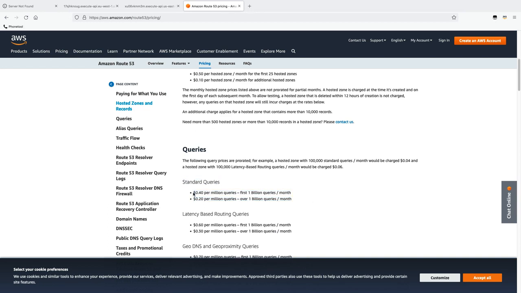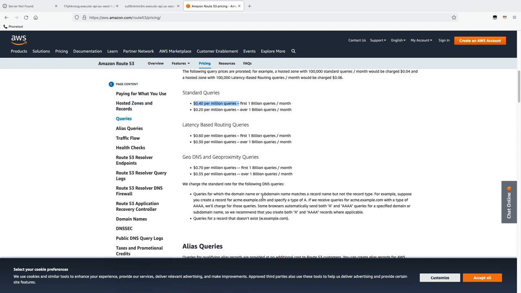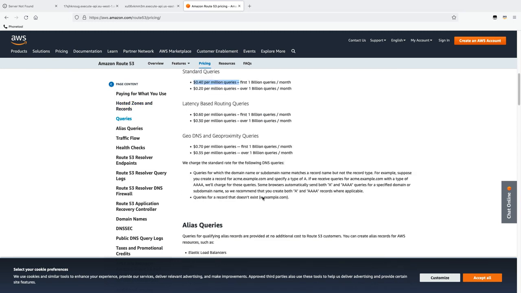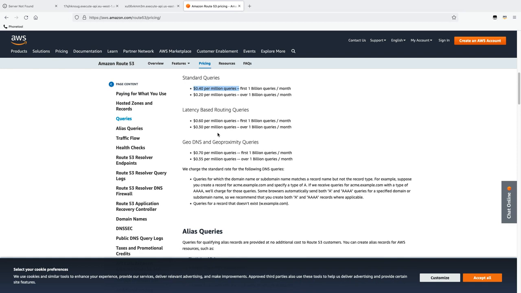It's just a price of 40 cents per million queries, which is very, very cheap. And we do have a bit of additional fees, a bit of extra cost, for latency-based routing and GeoDNS. But again, it's very, very small, right?